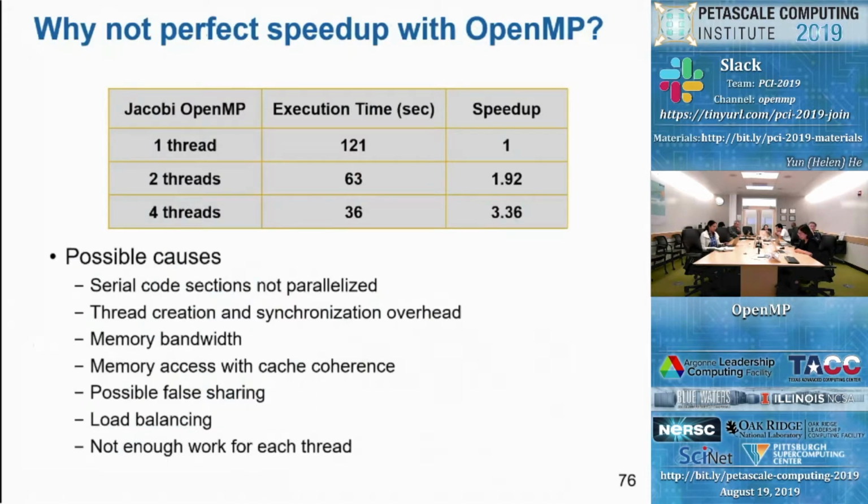This is a real application, the Jacobi code, and I ran it, and we see it's good. It has some speedup, but not perfect speedup. Trying to think of why it is the case: whether I have load balancing issues, whether I should do different scheduling, whether I'm getting good affinity, whether I'm having too much synchronization overhead, or whether my application is too small so that I don't have enough work for each thread. So this is also an example. You can try to do different things for your code.